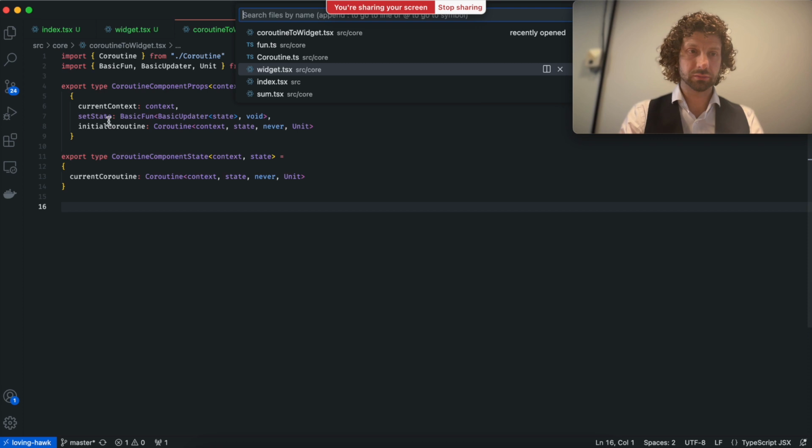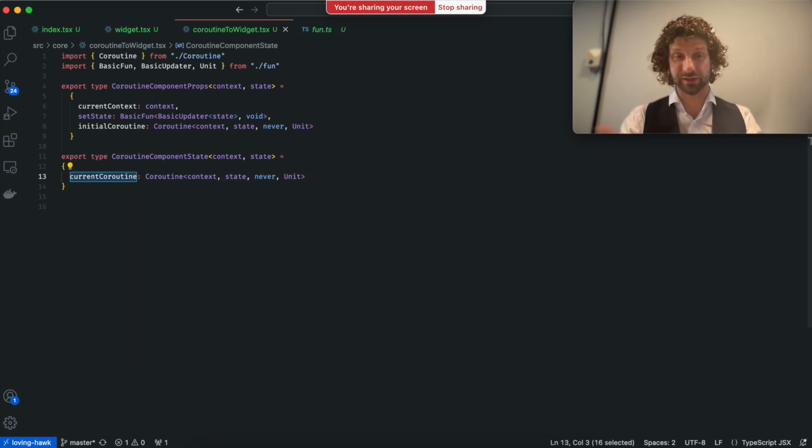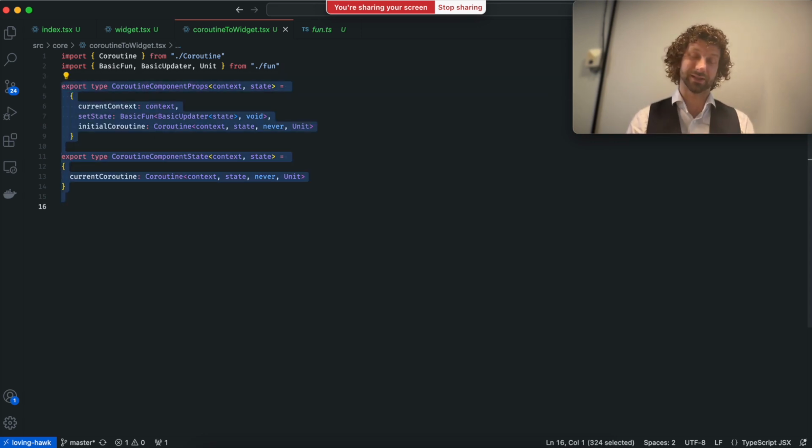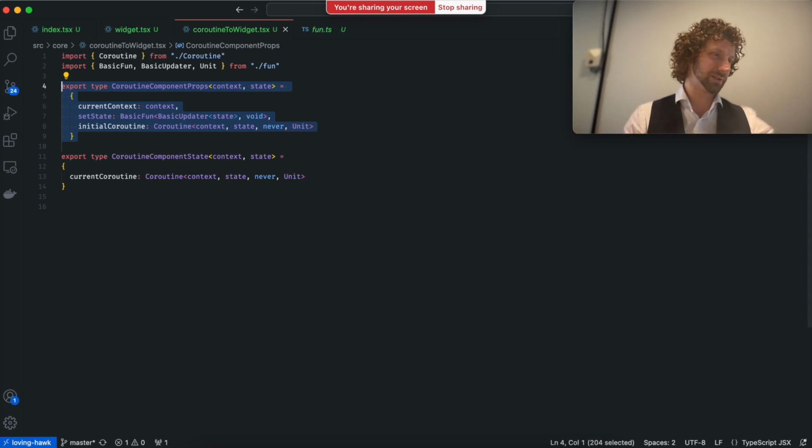If we go back to the implementation of coroutine that we built on the command line, well, we knew that we needed indeed to trace the current coroutine, and we had a way to modify the state. So this is a sort of more abstract interface to define that. Funnily enough, even though these types are defined for a React implementation, so far they have nothing to do with React, and this is sort of the fundamental interface that you would need in order to have something that is capable of running a coroutine. This is the state you need to track. This is the input you get from the outside context.